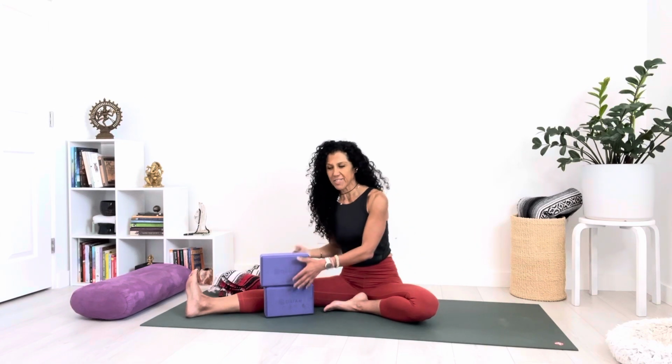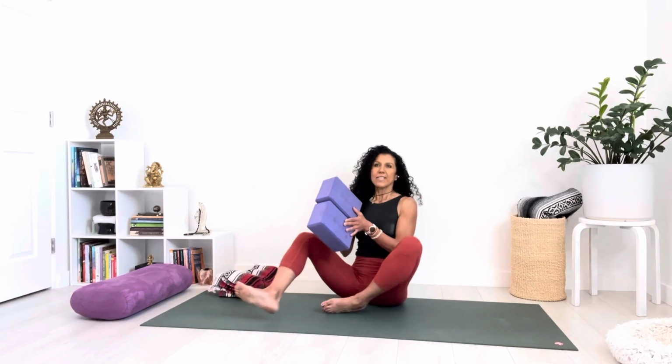And then really, really slowly come on up. Just sit tall for a moment. Notice how much space you've created on this left side. It's amazing. And then just switch sides.